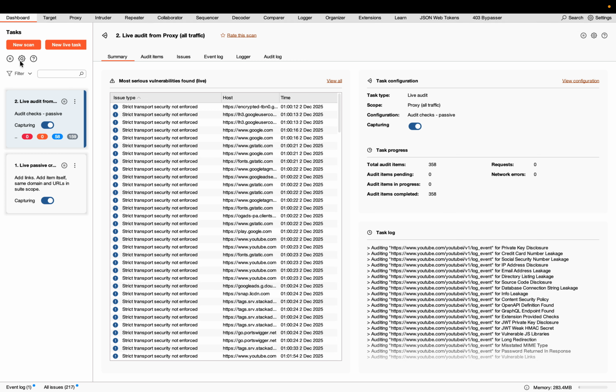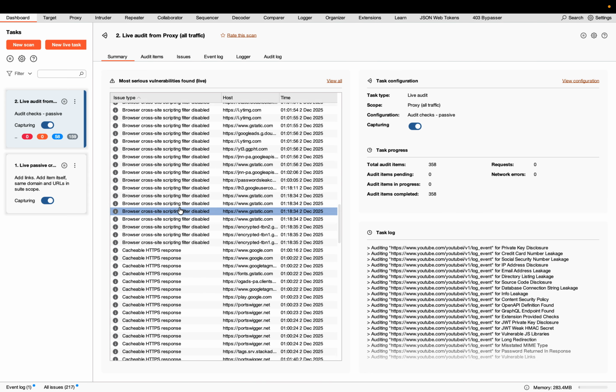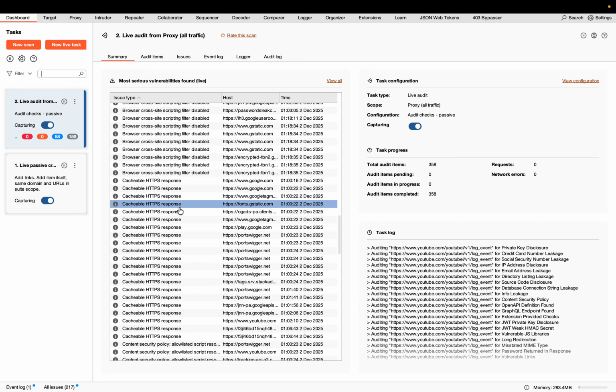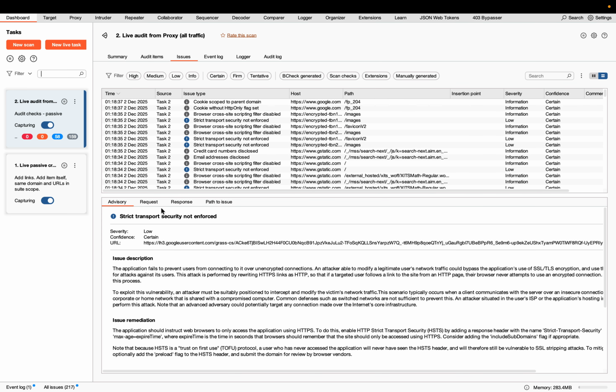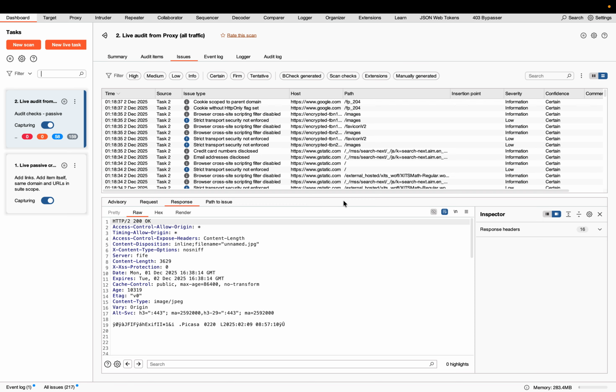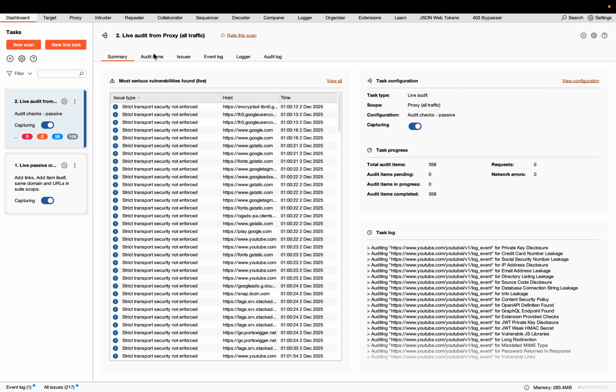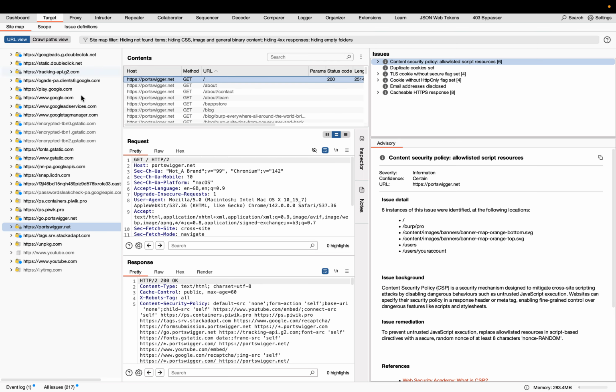This module is the dashboard. It automatically detects all the vulnerabilities in a website or in a target we are choosing. So right now, if I visited YouTube or Google, it's showing all the types of issues, and most of the things can be a false positive here. So we have to check everything from here, like what is the request, what is the response we got. Okay, so let's move to our next module, which is target.